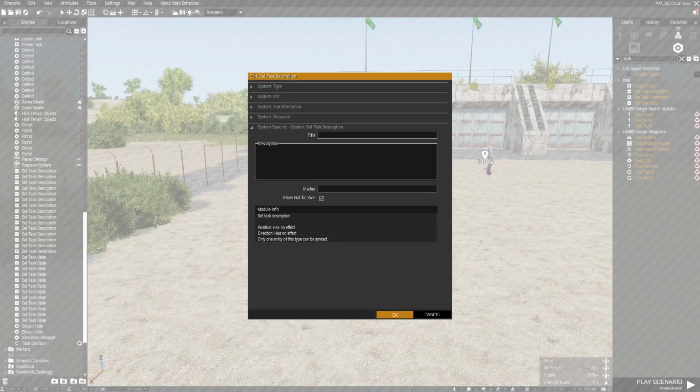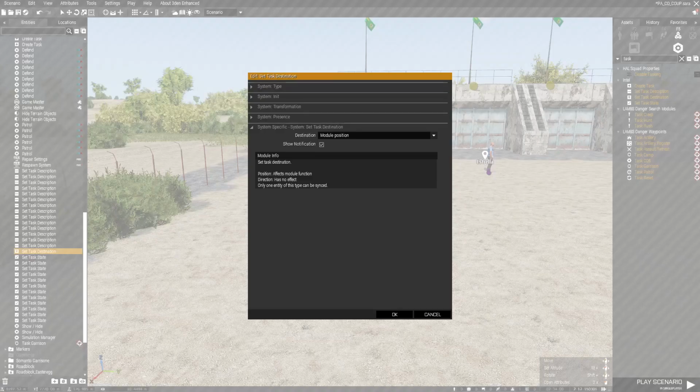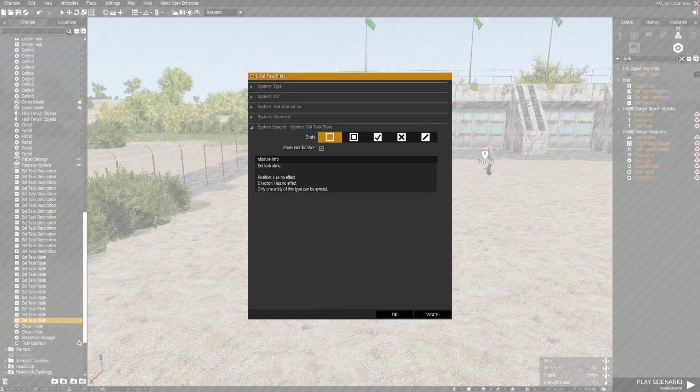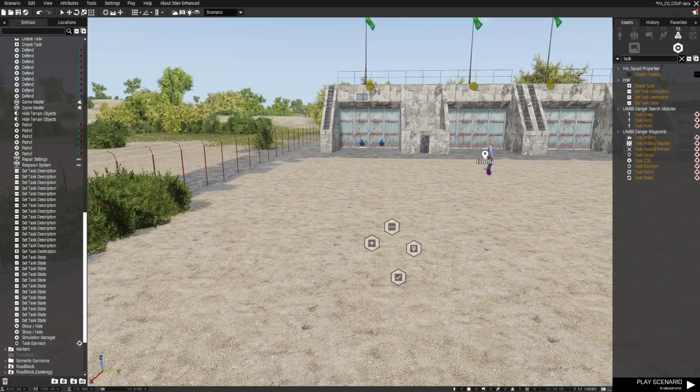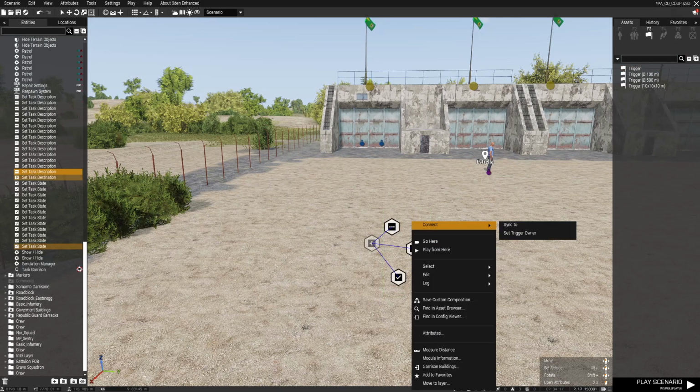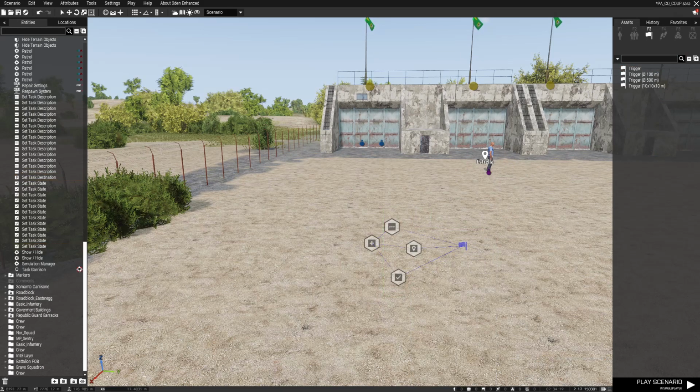Set task destination. Let you change the location for the task on the map. Remember, this is just visual. Set task state. Are the tasks completed, failed, or cancelled? You change the state by syncing this to the task and the trigger to trigger the change.